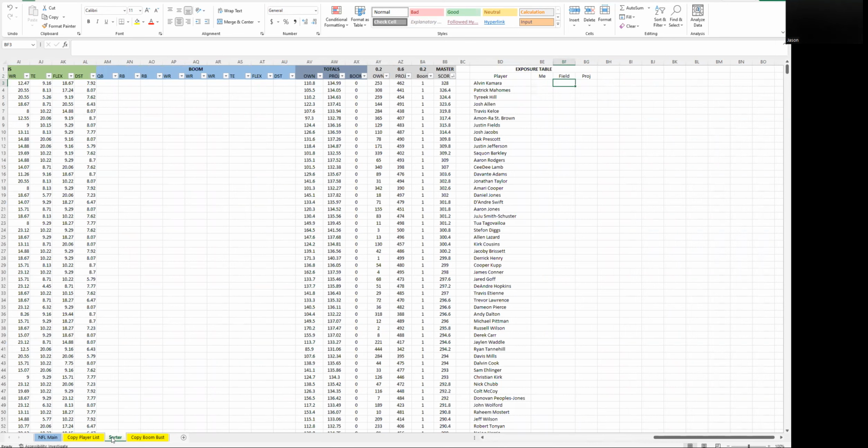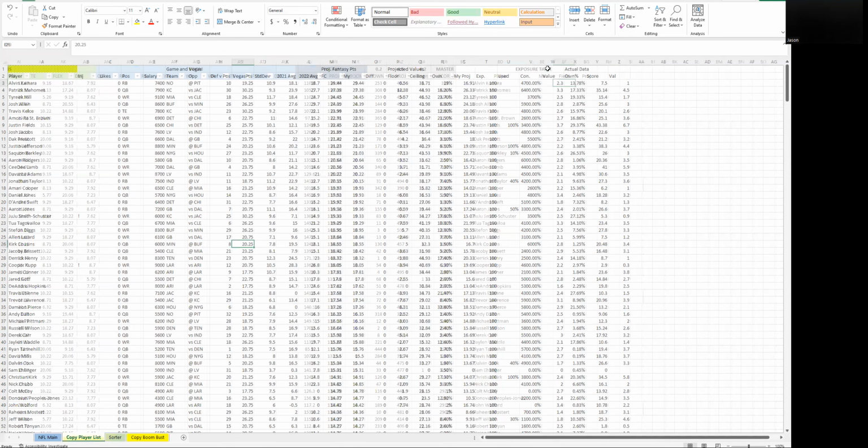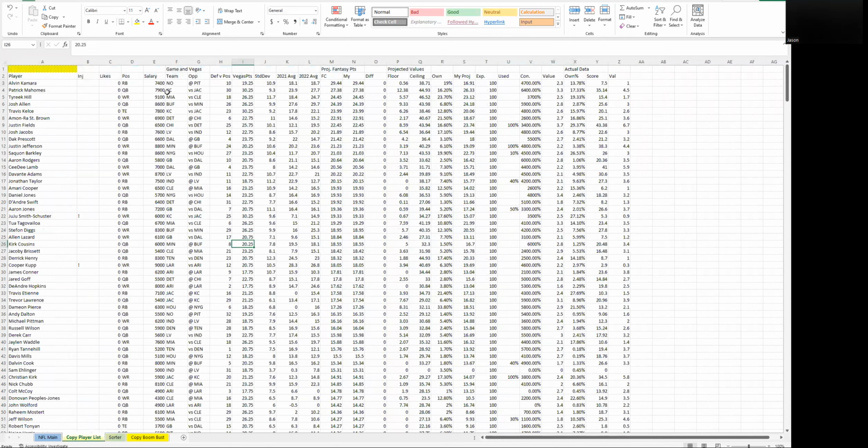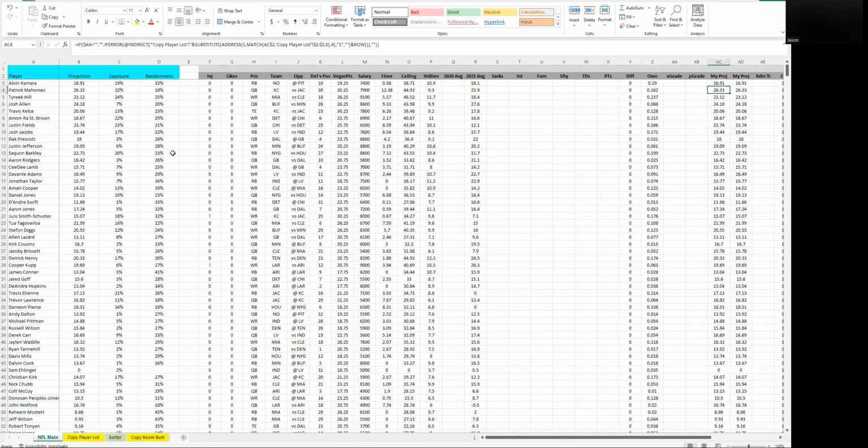Now, one thing I recommend you do, you could absolutely pull this from here, right? You could say, let's find out where it lives, and then match the player and pull it from here. But I always recommend you go to your main page to pull your data. And the reason is because we've taken great steps on this page to verify that these columns are correct. Okay. When I pull ownership from here, I have validations to say that it's correct. In other words, like this formula is not pulling this column no matter what.